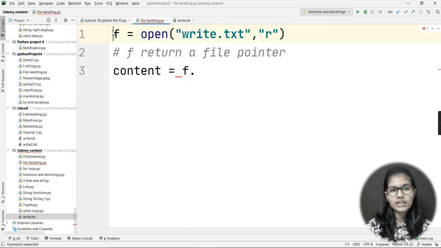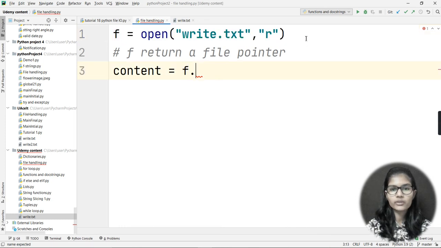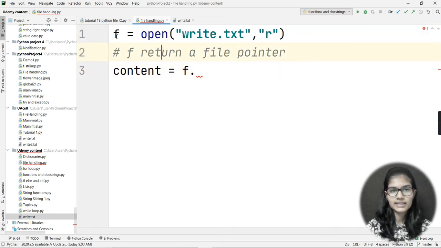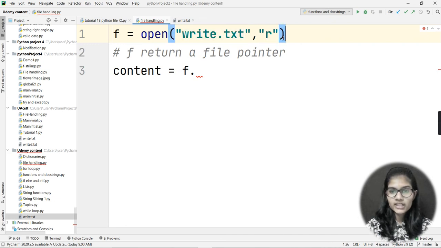Now, let's say someone comes and asks you to explain the very first line that you have written. What does this line mean? From here, just listen to me very carefully. What you will be explaining to that person is that in the first line, I have taken a file pointer and I am opening the write.txt file in the read mode.